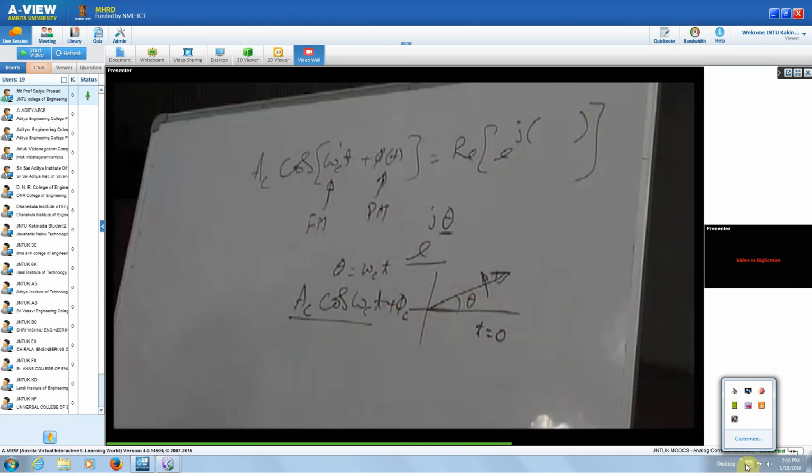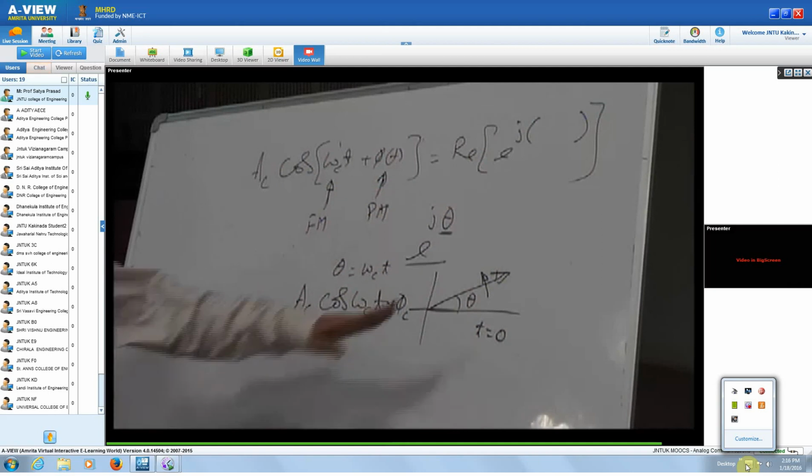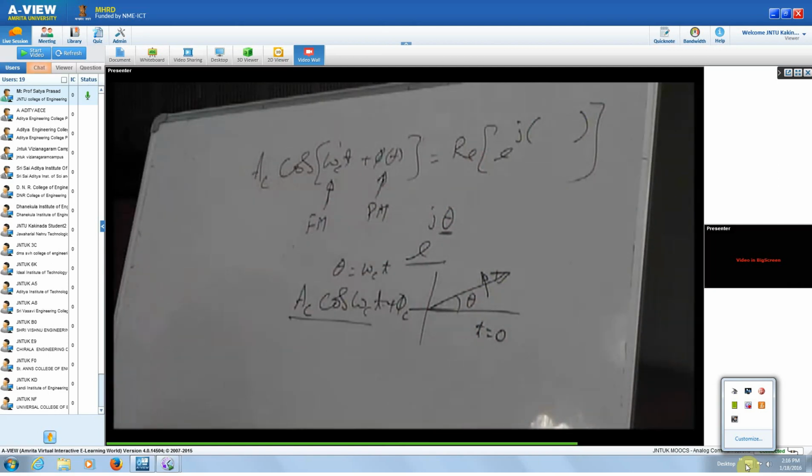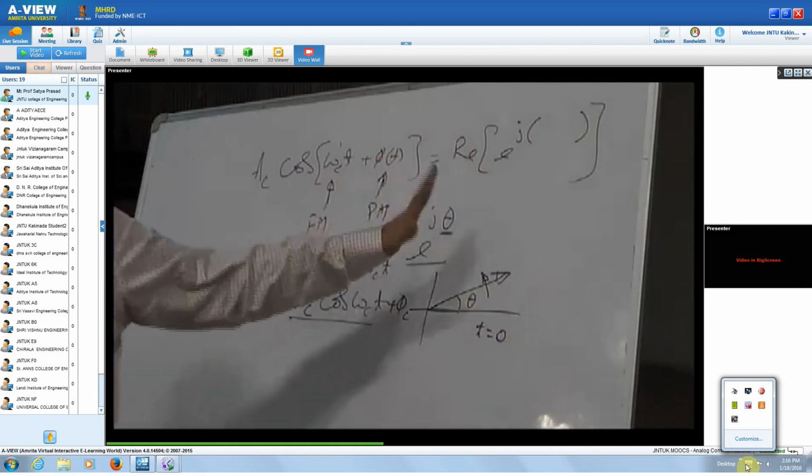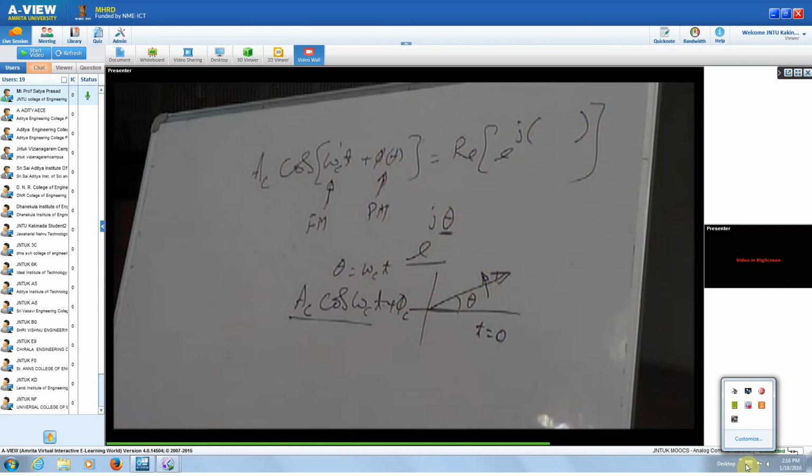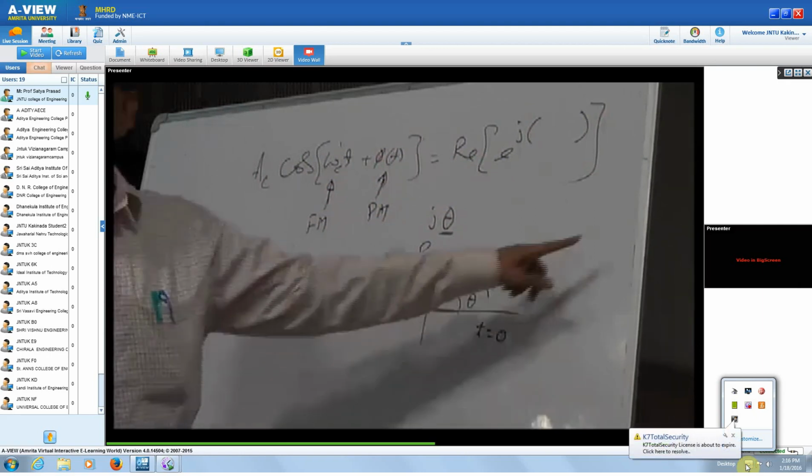This phasor will be a constant. When you have a rectangular coordinate, fixed coordinates, this phasor is varying with omega ct. But now what we are saying is this coordinate also is going to rotate with the same angular velocity. What will happen? This phasor will be a stationary one, like Earth is rotating, we are also rotating with the same speed, but we appear to be constant, but we are also moving as the Earth moves. Therefore, this is going to be a constant phase.